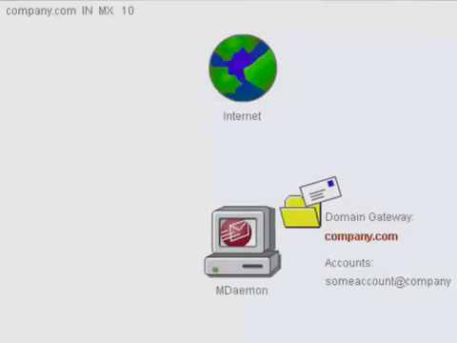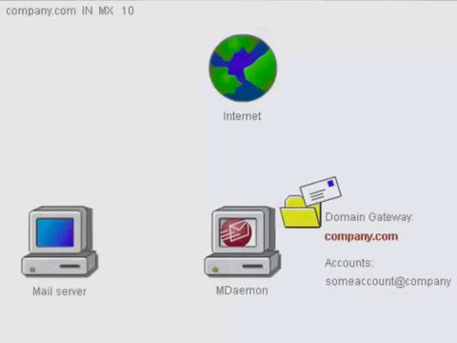There are various ways in which the emails saved in the gateway can be picked up or delivered to another server. The easiest way is for MDaemon to forward them to the other server. Alternatively, another server can indicate to MDaemon using the ETRN or ATRN commands when it wishes to receive the emails, and then MDaemon sends them to it. Or the remote server can pick up the messages using POP or IMAP.